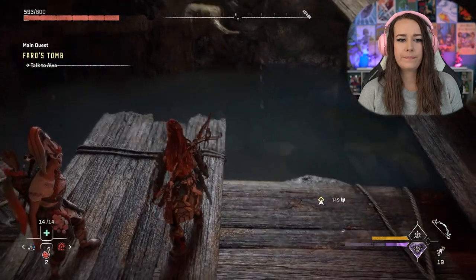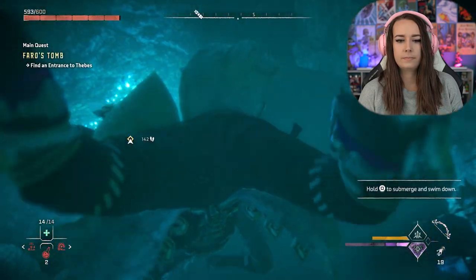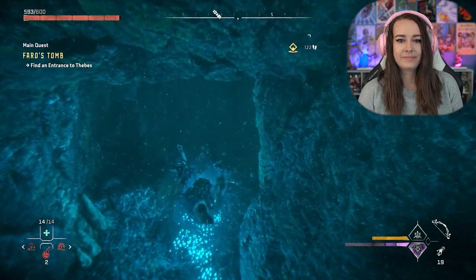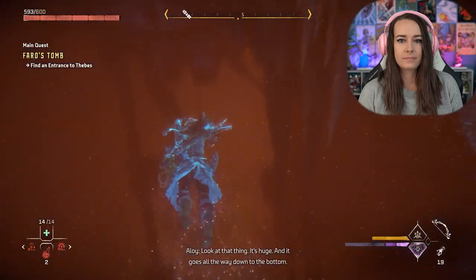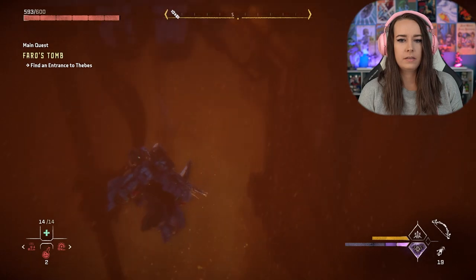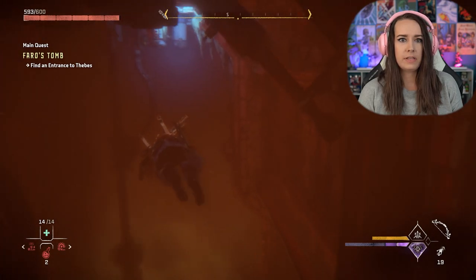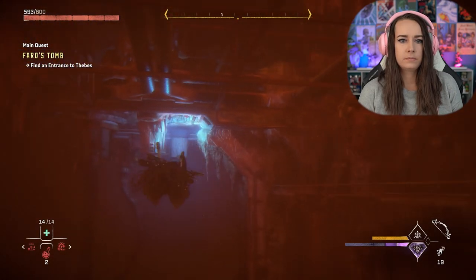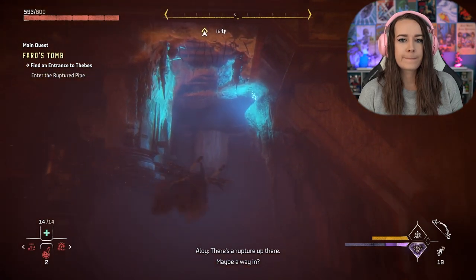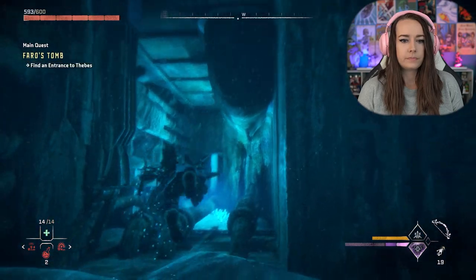Nice save, Alva. Nice save. This water's warm. It smells like a hot spring. Look at that thing. It's huge. It goes all the way down to the bottom. What is it? Is that lava? What the hell? Don't get too close, it'll get too hot. I'm assuming I'm supposed to go towards the glowing light. There's a rupture out there. Maybe a way in. Yeah, this could get me inside.